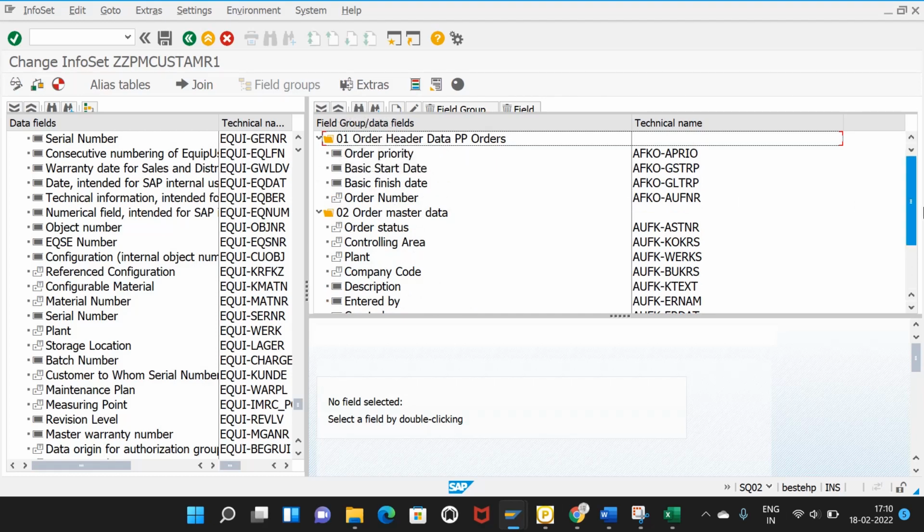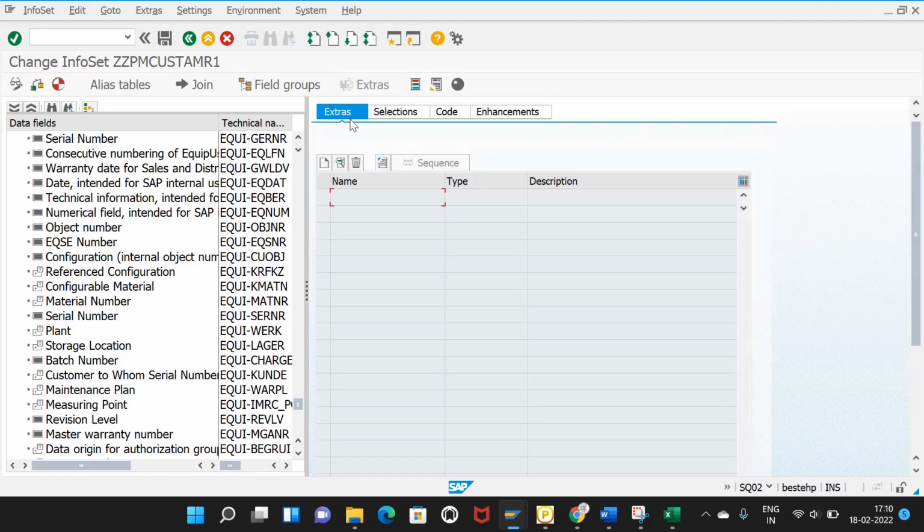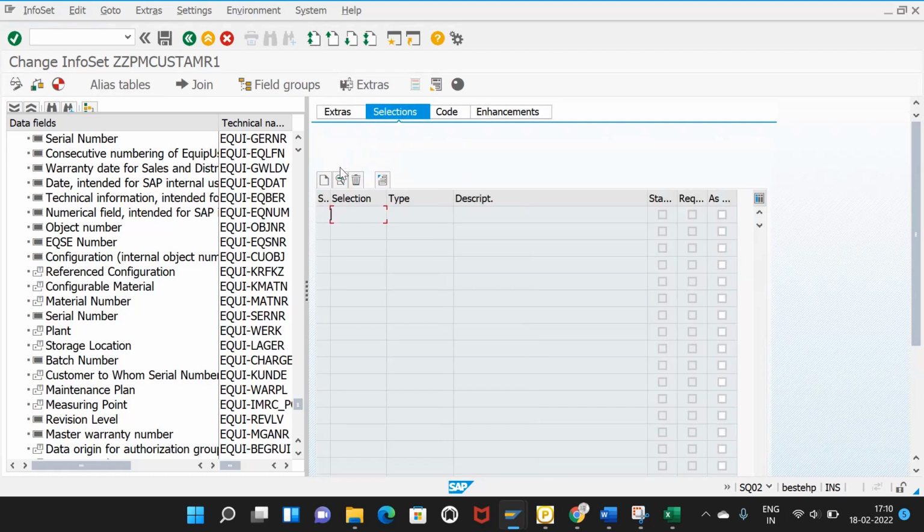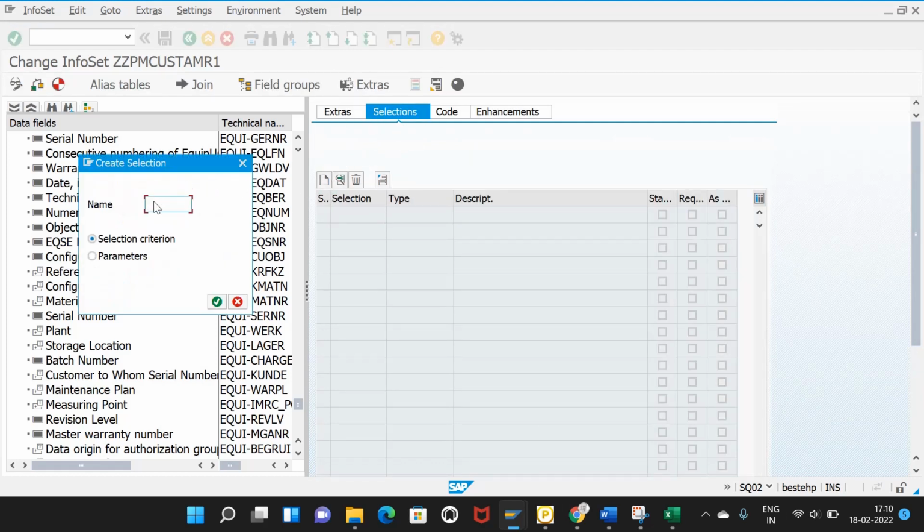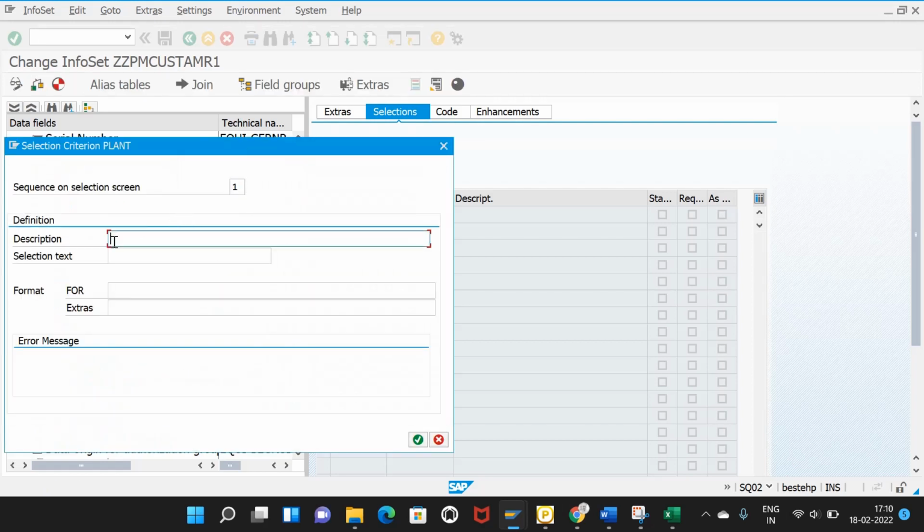After that, what is the next thing we need to do? Now we need to design our selection screen. How to do that? Go to extras, go to the selections tab, click on create, and my first selection, as we discussed, plant I am going to enter, right? So plant. From where does the plant come?